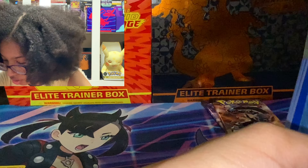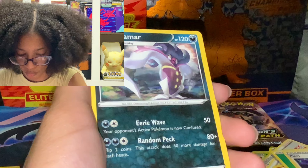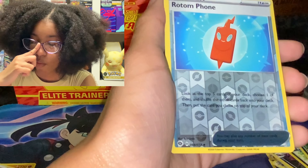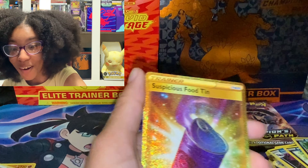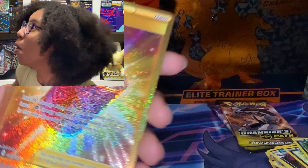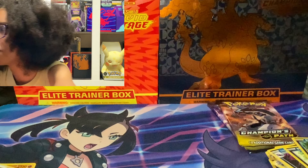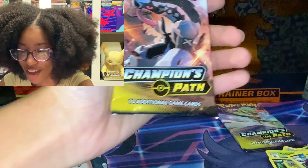Code. One, two, three, four. Grass type energy. Piers. Malamar. Sharpedo. Galarian Linoone. Nickit. Machop. Atkins. Starbluft. Reverse foil — what the flip?! This is like the fifth one I actually wanted. This is literally my first golden card! Oh my god, look at that rainbow — rainbow Obstagoon! Second to last pack, and the last pack is a Gardevoir foil — sad.